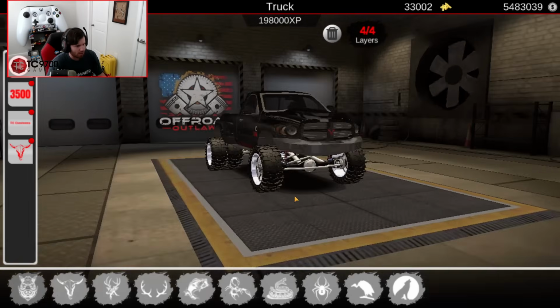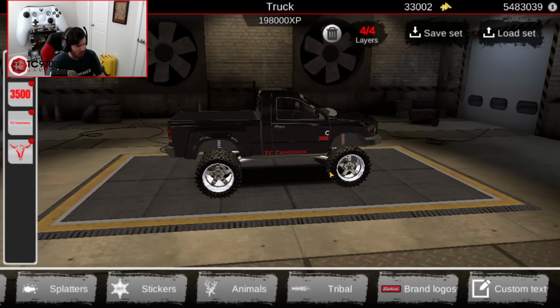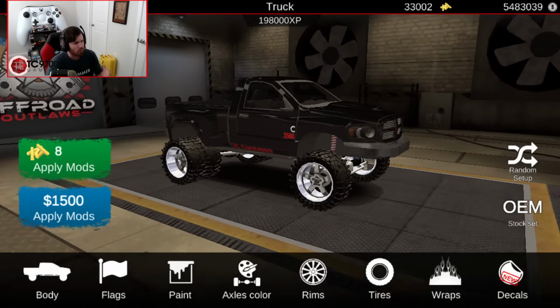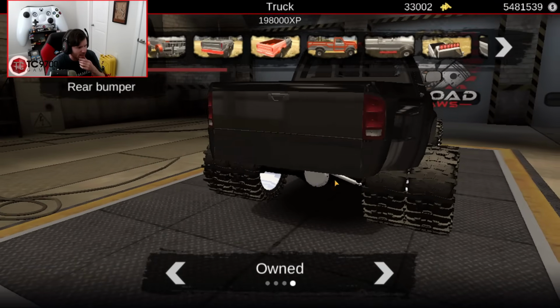Now, obviously, if you really wanted to get super in-depth with it, you absolutely could, but we're trying to build this thing in such a way that we have a baseline idea of what one of these might be able to look like. So let's go ahead and apply those mods, and then we'll go back into the customization and see what we have in terms of rear bumpers.